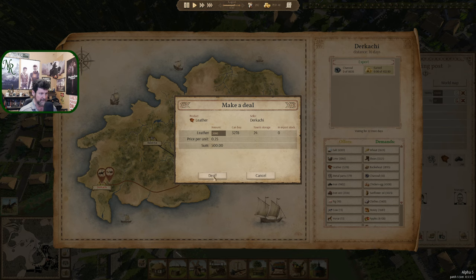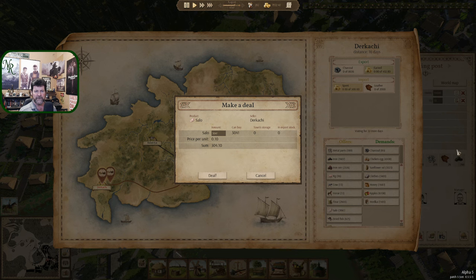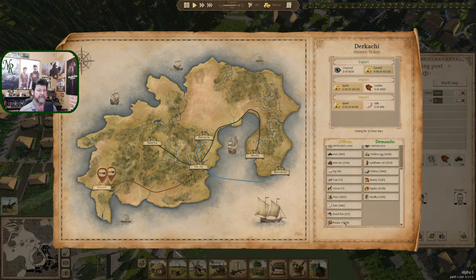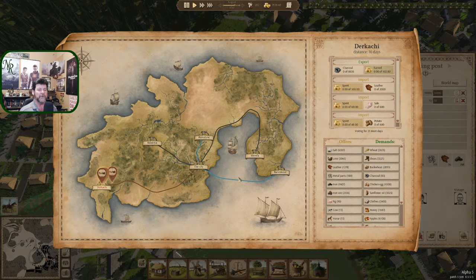2,000 leather. That leaves us with 7,500. Deal. No iron. And sallow usually sits right here, so we're out. So let's do 600 sallow. Give us variety. And let's do 600 potatoes. We have none. They rot if we keep a whole harvest's worth, but 600 we should be able to eat through, and get more food variety to our town.